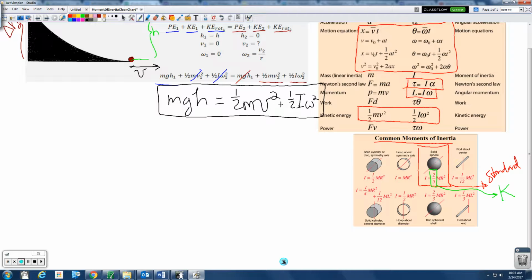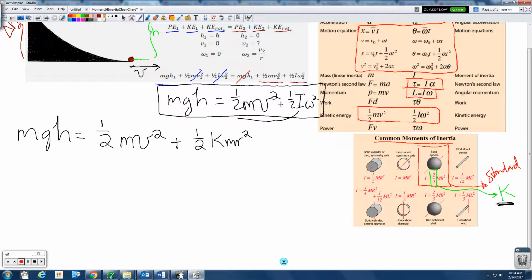So I'm going to rewrite this equation I've boxed in black. mgh, that's all we have initially. I'm going to rewrite it so that it's something I can actually work with, because I have too many variables right now. I have 1/2 mv squared, that's my translational, plus I have 1/2 I. Now I know I is going to be my coefficient, whatever fraction I'm going to get, times mr squared. So I is k mr squared. And so that's my I, right there.